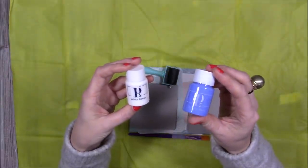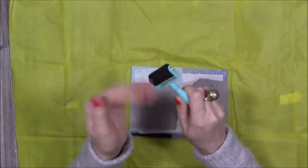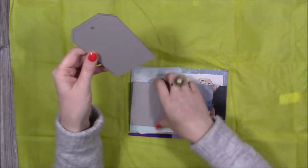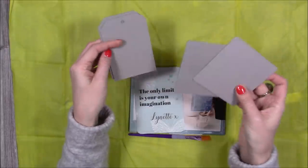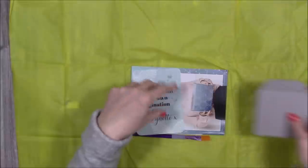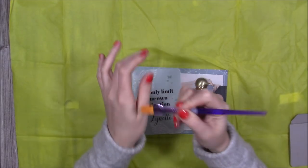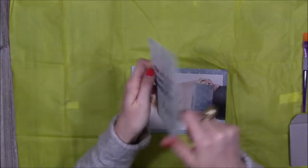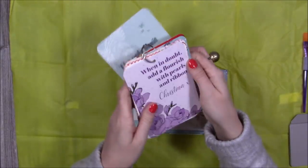Then you have a mini little rubber brayer which is super cute — I love the colour of that one as well. And then we've got some chipboard — these look like coasters. I guess you could use them for anything but straight away I'm thinking coaster. And then you have some gift tags. Then inside the book will be inspiration on how to use all of this. And then you have a rubber-gripped paintbrush, which feels really nice — I like the purple colour there as well. You also always get these little info cards and I've got all the other ones from all the past kits. I keep them on this little ring.